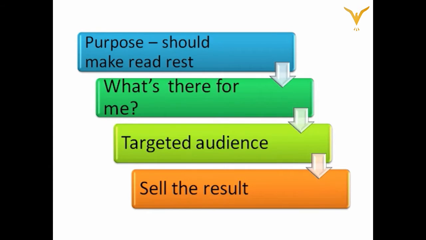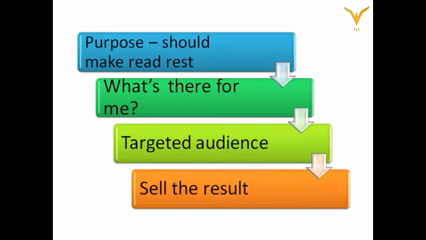So when he or she has this question, this interest to know what actually is there for me over here, then he is going to take a decision to have a look through your content. So, firstly, your headline's purpose should be to make your customer read the rest of the content. Then it should create an interest among your customer: what is there for me over here? And thirdly, a thing you should always keep in mind: targeted audience. For all the audience you cannot keep the same headline and the same content. It should be a filtered customer, and for them filtered content. Means customer-wise product and customer-wise content. This is a very important thing to know.